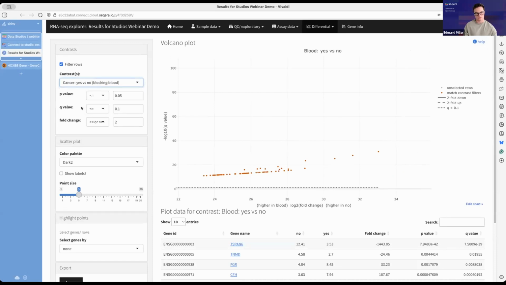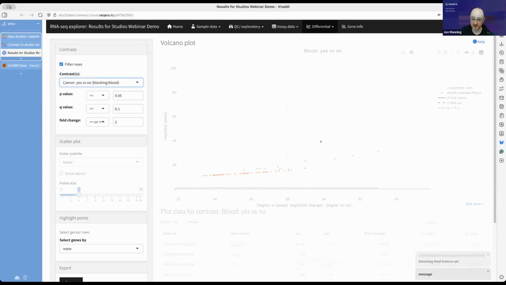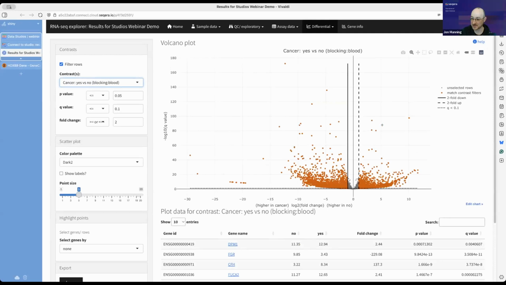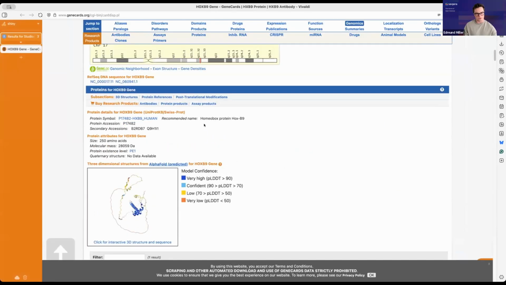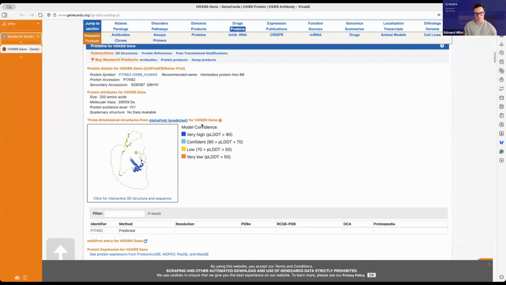What was the issue? So we're just illustrating the iterative approach to the analysis here. So we've been able to go back and forth within Studios because this thing is easy to iterate on. So yeah, that's a Hox gene. We know that Hox genes are developmentally associated, and they're expressed more highly in some cancer cell types. So that's a transcription factor that's highly expressed in those cancer cells.